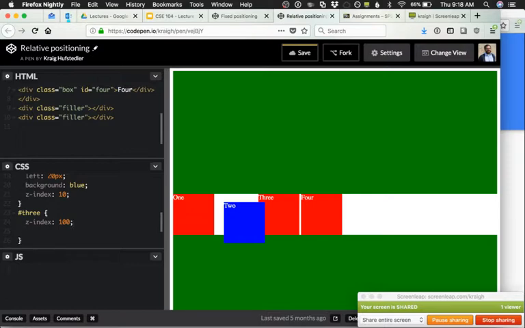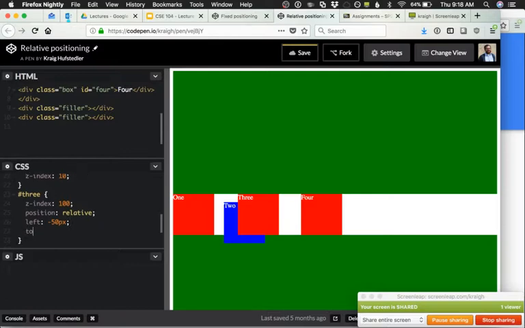But if it was position relative, as soon as we set position relative, now that z-index does apply, and it appears on top of 2 because it has a higher z-index. Does that make sense? Even if we haven't moved it. We can also move it, and say left -50 pixels to move it over, top 20 pixels to move it down, so that they're overlapping a little bit more.